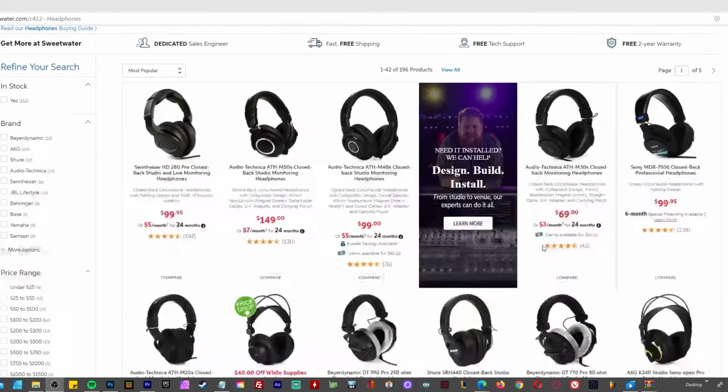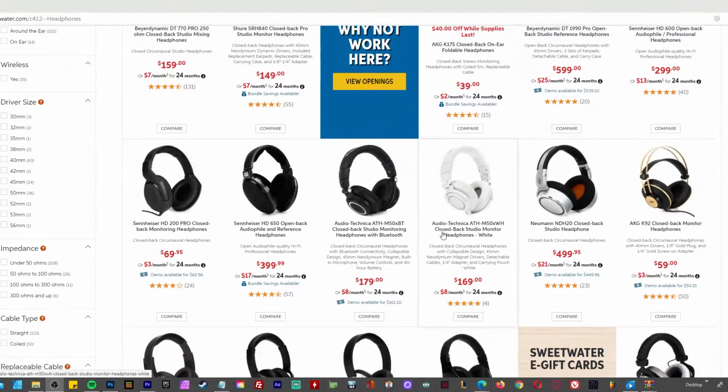What you want to do is get you some good headphones, okay? Mainly you want to get reference monitoring headphones, the ones that I have on right now. Let me show you, actually, because they're on here. So I have the Audio Technica ATH-M50, you know what I'm saying? They're the closed back studio monitor headphones.